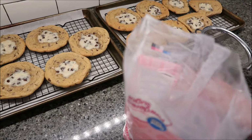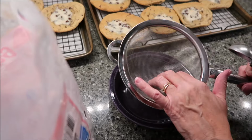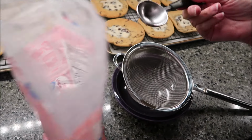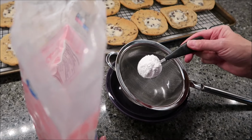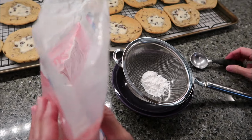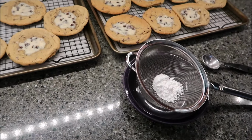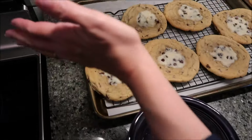So what I have is a bowl, just a cereal bowl, and then I have the sieve. And I'm gonna take a tablespoon. It doesn't tell you how much you need, it just says dust them. I'm gonna take a heaping tablespoon and just put it here like this. And if I need more, I'll get more. But I'm gonna start over here and we're gonna just tap.